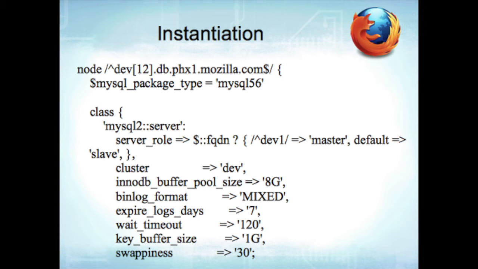Here's a cluster name — we set InnoDB log file size to 8GB, bin log format to mixed, expire_logs_days to 7, wait_timeout to 120, key_buffer_size. Many of these are: if not defined, either have a sane default or use MySQL's regular default. Swappiness is 30. Q: Do you have a Nagios alert on Puppet runs? We monitor Puppet runs but not with Nagios, because if our SREs got a page every single time Puppet fails, it would be sad. Imagine rolling out a change to 100 servers and Puppet breaks — that would page 500 servers. We have a Puppet freshness check so if something hasn't run Puppet for a while, somebody gets notified. We also have Puppet administrators who have a dashboard showing all errors.